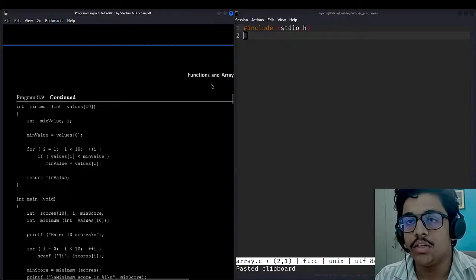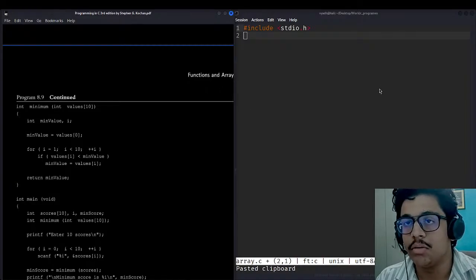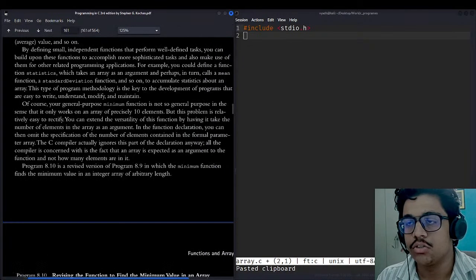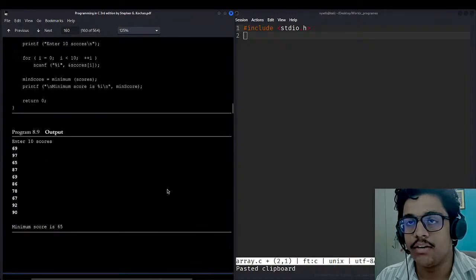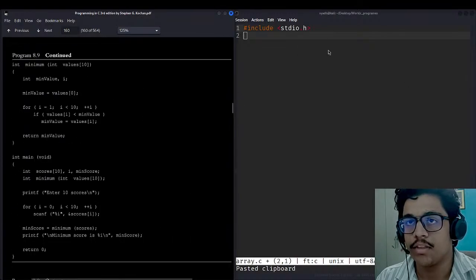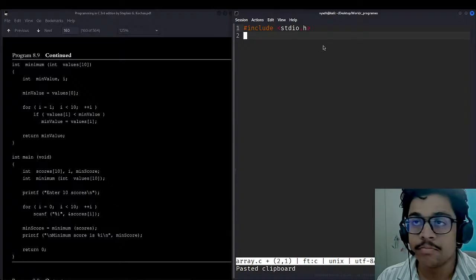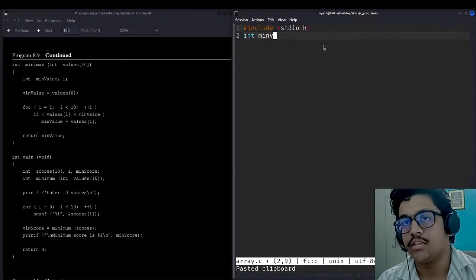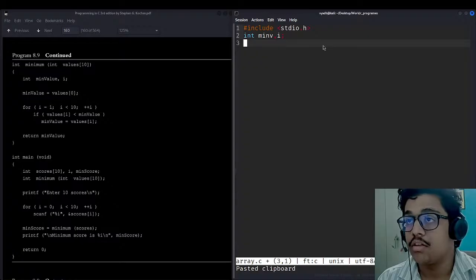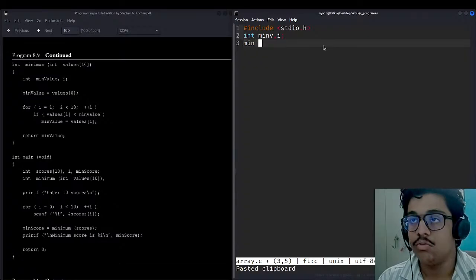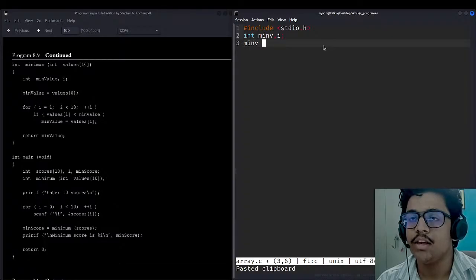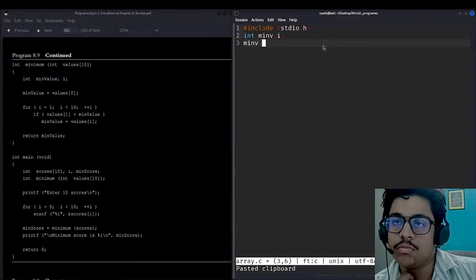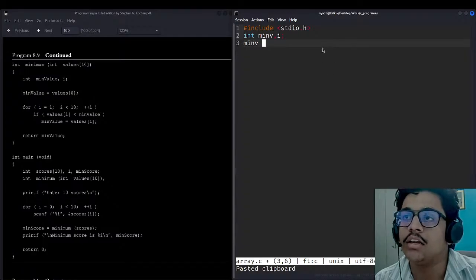Firstly, we will be writing the logic for how the minimum number will be calculated. Since we are working with integers, this time we will not be defining the function as void. We are expecting something in return, and the thing that we are expecting is the minimum value. For that, int minimum value, let's take it as min v, comma i, semicolon, and let's start. So the minimum value, we will be setting it to, let's assume it as an array. Let's take an array.